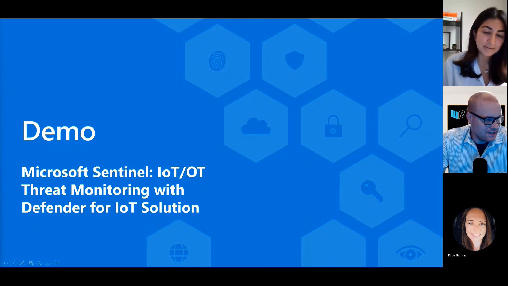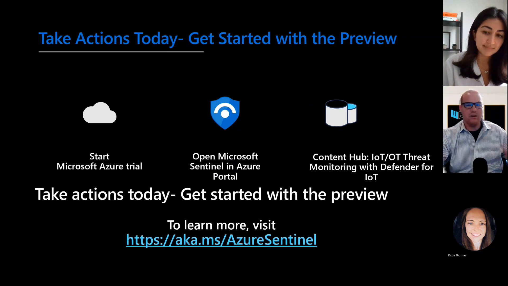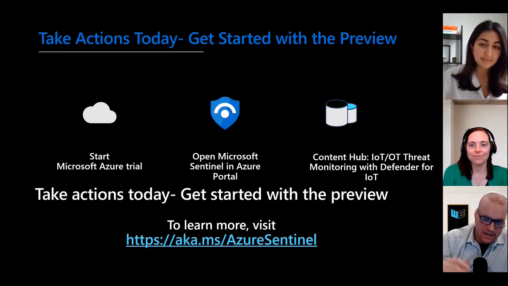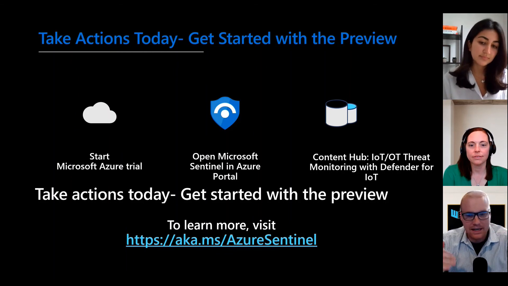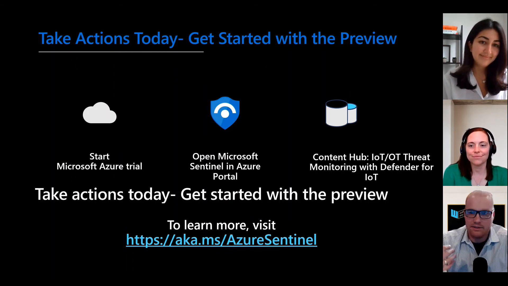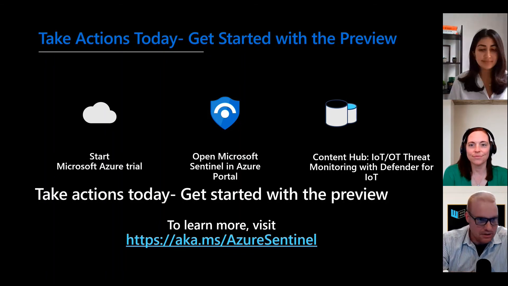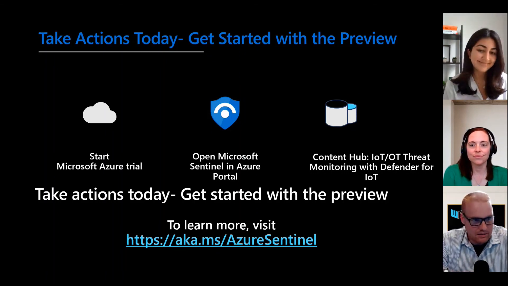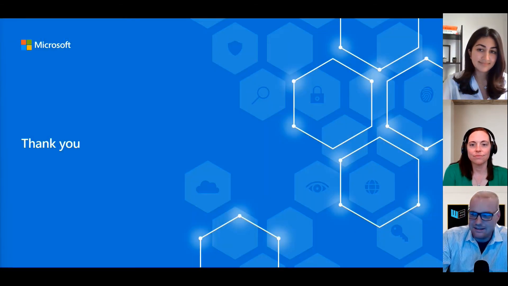So it's a call to action for everybody — get started today. Sign up for an Azure trial and deploy our tools. When you get into Microsoft Sentinel, navigate to the Content Hub and install the IoT OT threat monitoring solution with Defender for IoT. Get up and running with it. Let us know what you think — we've embedded links for surveys in all of the offerings and really want to drive this as a community-based need, so let us know what we can do to improve in further iterations. Thanks for joining today's session.